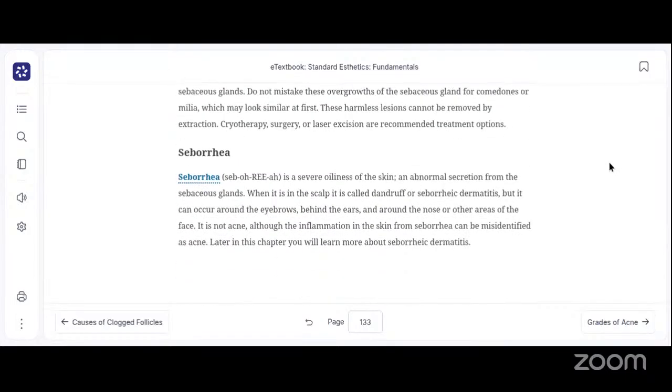Okay. Seborrhea, this we see commonly: severe oiliness of the skin that can have a waxy look, because sometimes it comes right along with dermatitis as well, which is the drying of the skin. So you have drying and oiliness together, and it could be a very sensitive area around the hairline. For a lot of people, it can have discoloration, and so sometimes it's misidentified as acne, but you've got to treat the drying and you've got to treat the oiliness at the same time. Okay, so this person will need a special treatment as well.